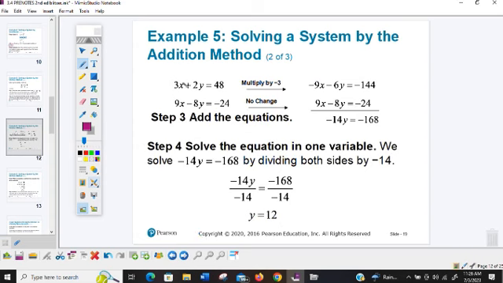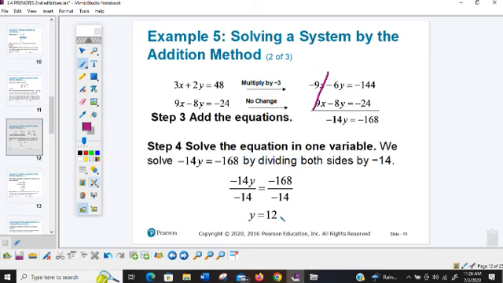They chose to multiply the top row by -3. So they're getting their x's to cancel out. So they took everything here and multiplied it by -3. You get -9x, 2y times -3 is -6y, 48 times -3 is -144. Now they made no change to the bottom. They didn't need to because now this will cancel. And I get, when I add down, -14y equals -168. Now I can divide by -14 and I find out y equals 12.